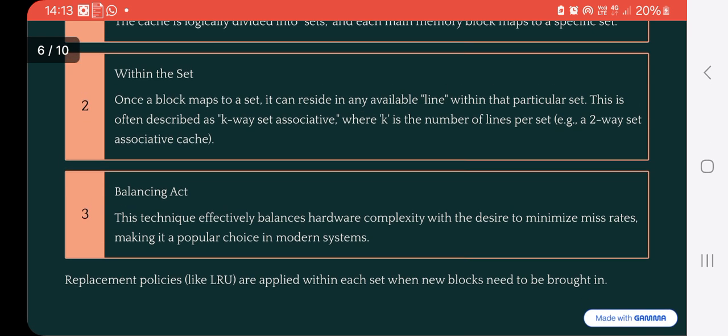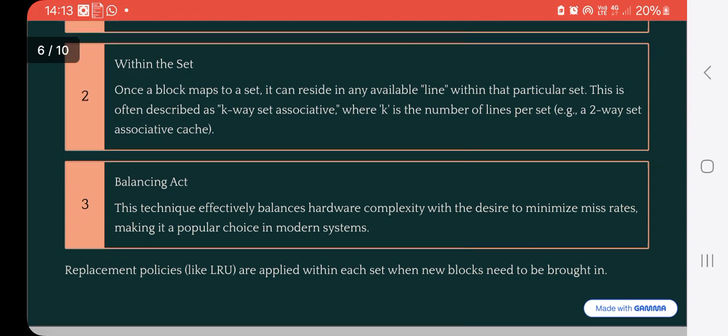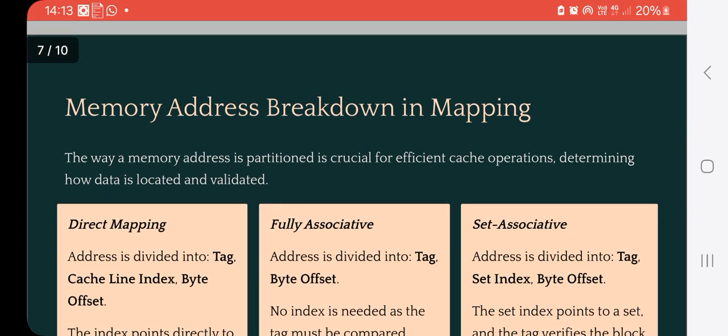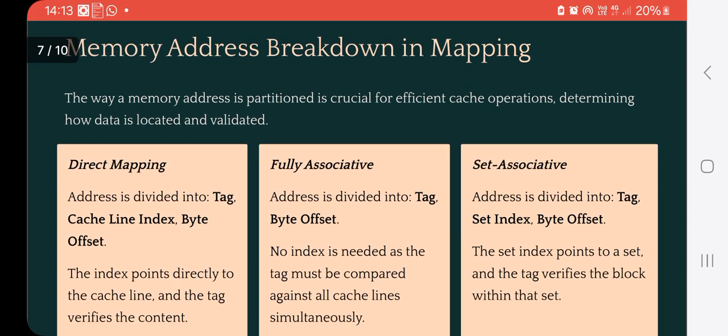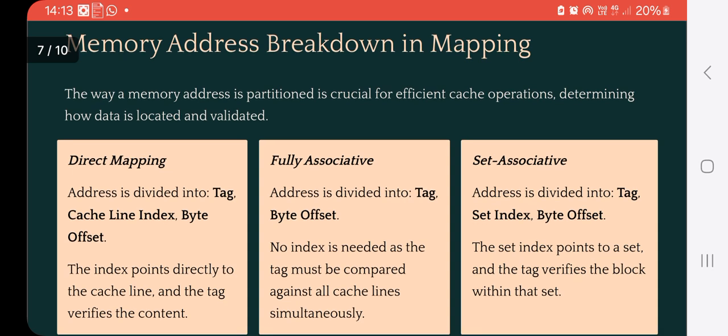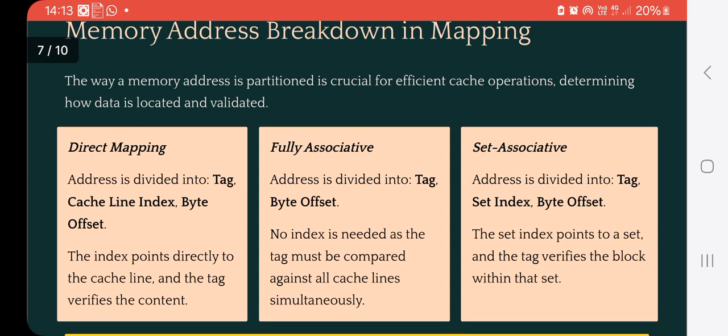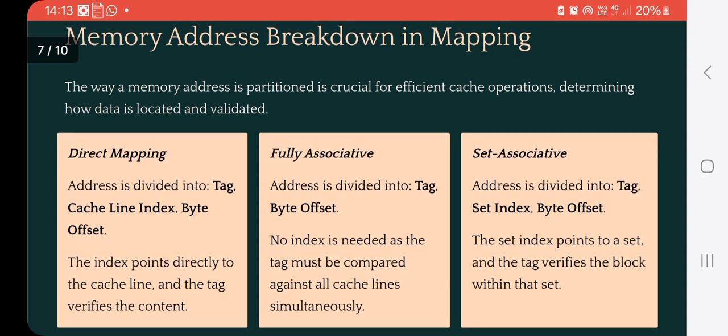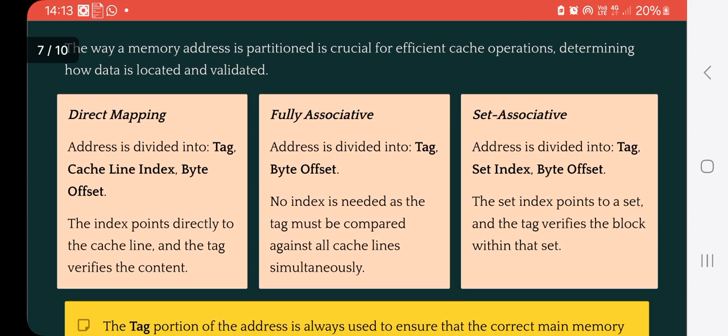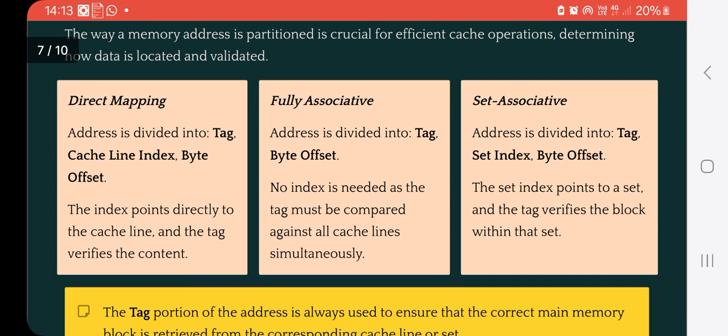Now let's move on to memory address breakdown in mapping. The memory addresses are divided differently depending on the mapping technique. In direct mapping, the address is divided into tag, cache line index, and byte offset.